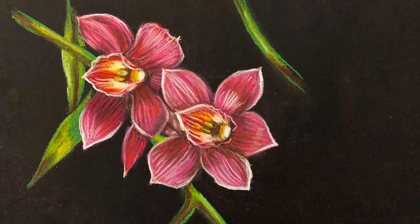I'm Leila and today we're going to do a floral tutorial. I have recently realized that we haven't done any flowers so far. So today we are going to use soft pastels and black paper to create a beautiful sketch. For inspiration, I've decided to use these flowers.